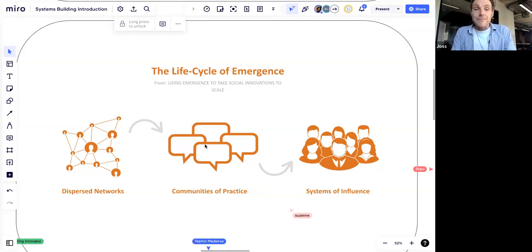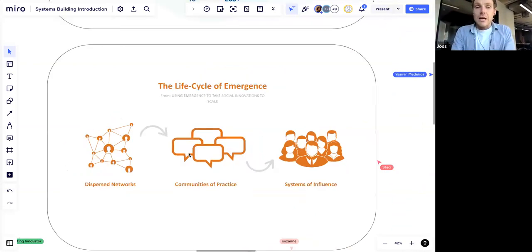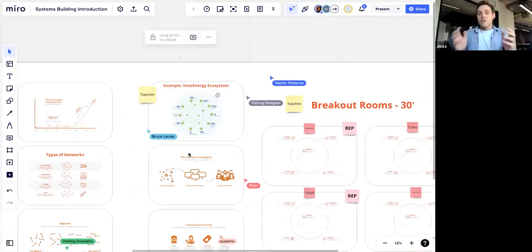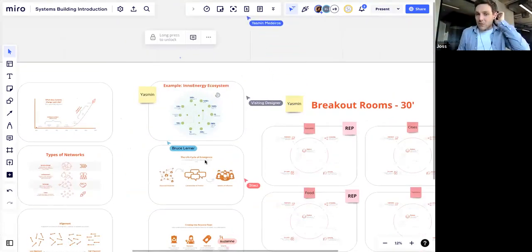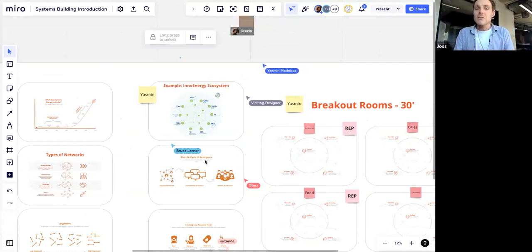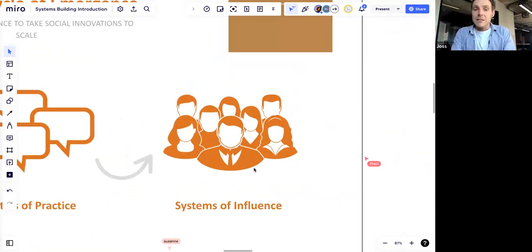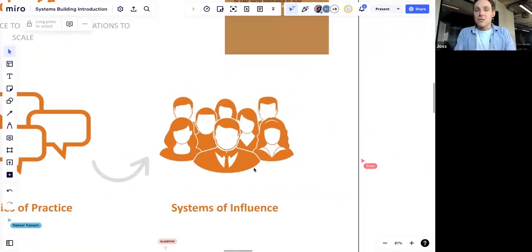Yasmin, thanks, because it really outlines how across a wide variety of systems we see emergence leading to transformation. And they try to pick out some of the learnings from that as to how we can actually make that happen in terms of trying to build new networks and ecosystems that ultimately may become systems of influence, institutions in society that are doing things in new ways and transforming existing systems.